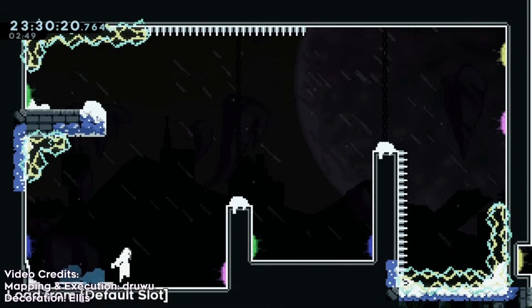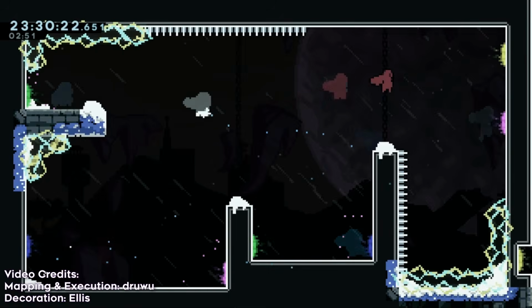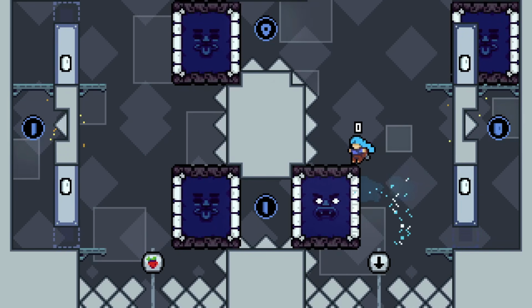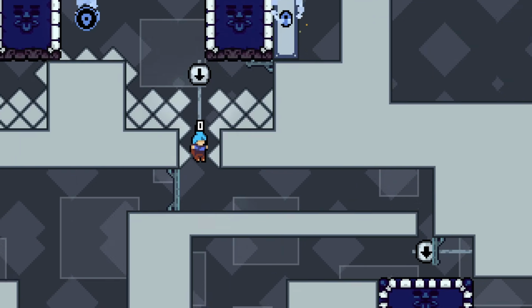Now, it's hard not to have fun when you're moving really fast. Like, really, really fast. But Celeste is also known for some interesting puzzling. And mods, even more so. That's where entities like these ones come into play.